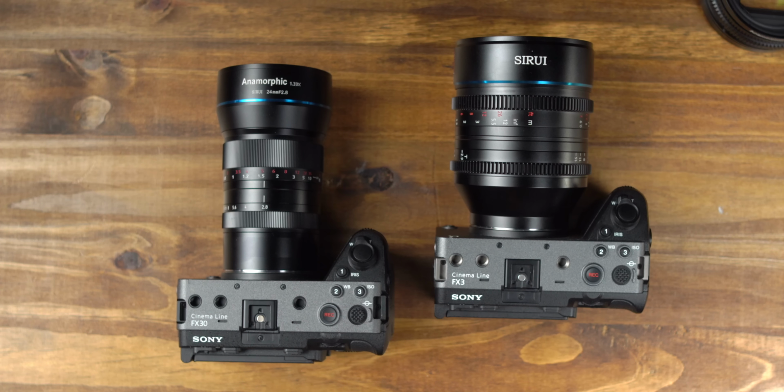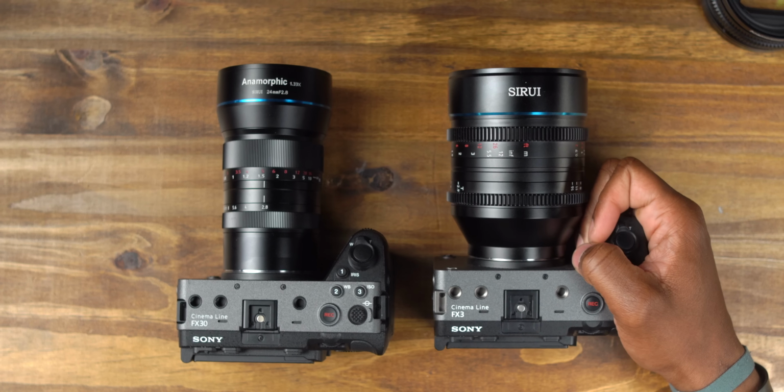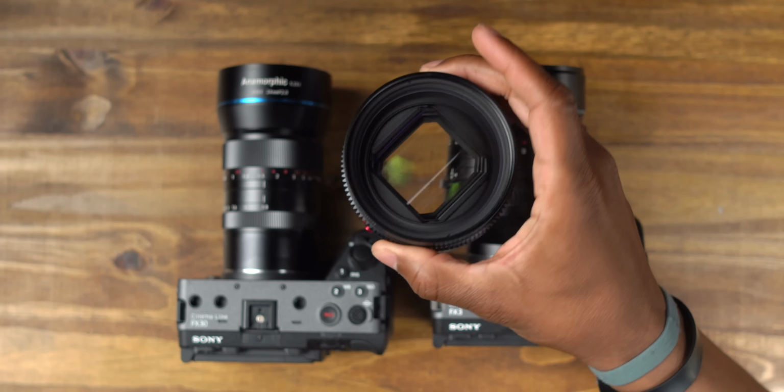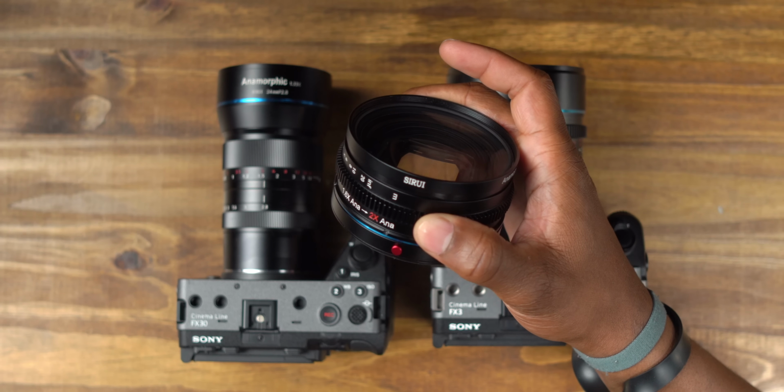Now, Sony did send these lenses over with the Sony cameras, and if y'all don't know, Sony does make native E-mount anamorphic lenses, so definitely check those out. This is the 24mm f2.8, this is a 1.33x, and this is a 35mm T2.9 with a 1.6x squeeze. Now, this lens does not give 2x. If you wanted to go 2x, they also sell this adapter that you put on the front element, and these combined, because this is a 1.25x, you can multiply those numbers to get the final squeeze factor. This will give you a 2x, and then obviously you can preview that in camera.